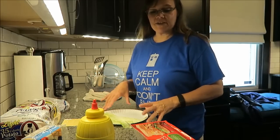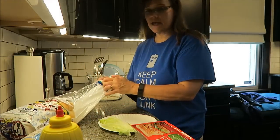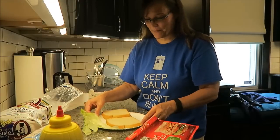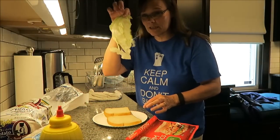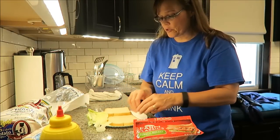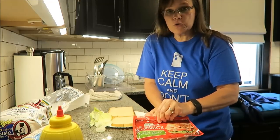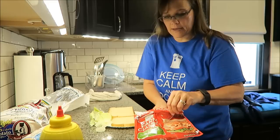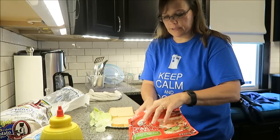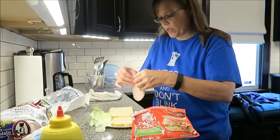Today for lunch, I'm going to have a turkey and cheese sandwich with mustard. You all like these What I Ate Wednesday, so I figured I would just make my sandwich here. I have one little slice of lettuce — I'm not counting that for any calories at all. This whole sandwich is going to be 145 calories. I'm only going to use two slices of turkey; you get four slices for 60 calories, so two slices will be 30 calories.